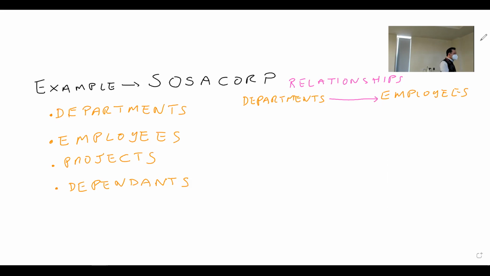Now, just for the purpose of the exercise, I'm gonna go with a relationship that's much more simple than the ones you mentioned, but I'm not saying that the ones you mentioned couldn't be put there. I'm just gonna say that departments have employees. We don't have to go even that further. A department has employees. It has 2, it has 3, it has 4, it has 10, but a department has employees, or departments have employees.